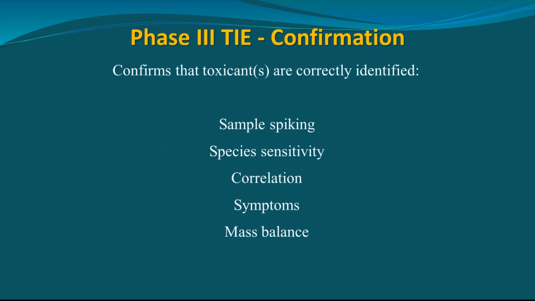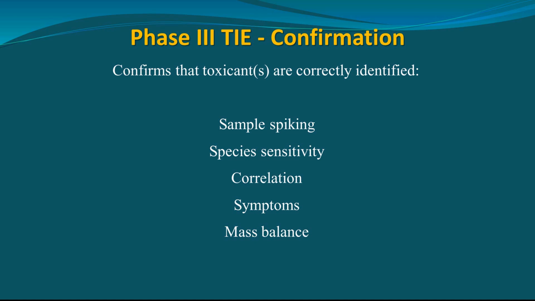And then the final step is confirmation. So you think you've identified the specific source of toxicity, and you have to confirm it so that you're not doing a TRE on the wrong chemical. That's what the confirmation step is. These are spelled out, and this is basically a separate book produced by EPA for phase 3 confirmation steps. Some of it involves sample spiking. We were talking about spiking back the specific chemical that you think you've identified to see if that concentration is having the same effect that you saw in your sample.